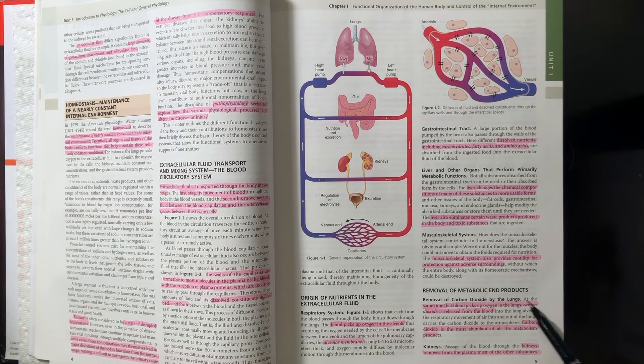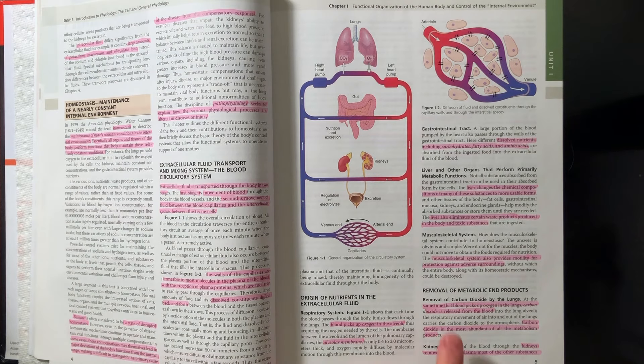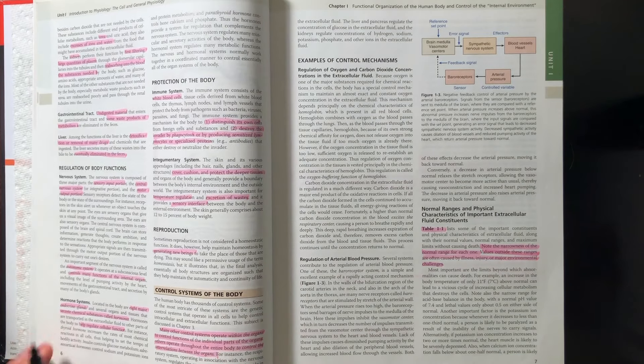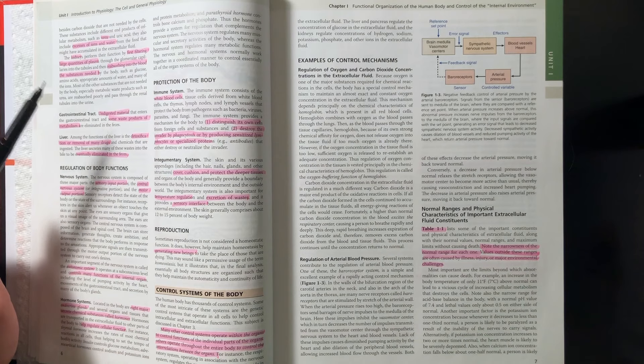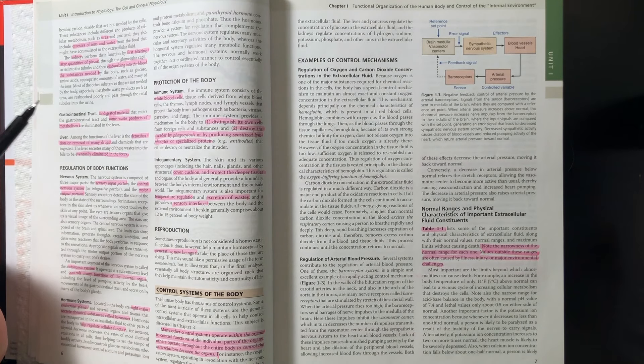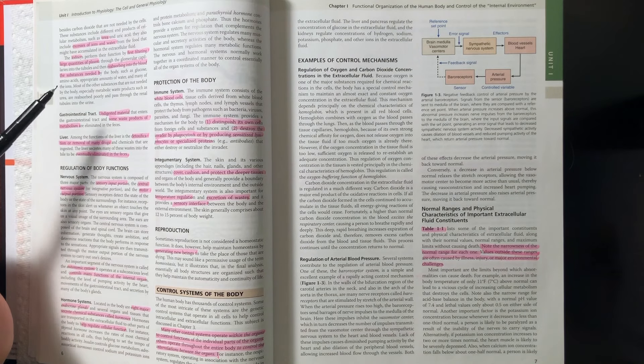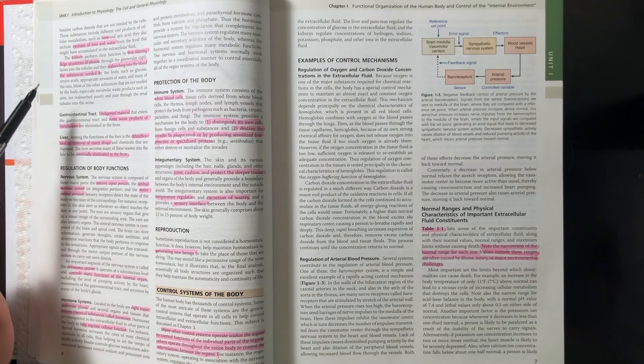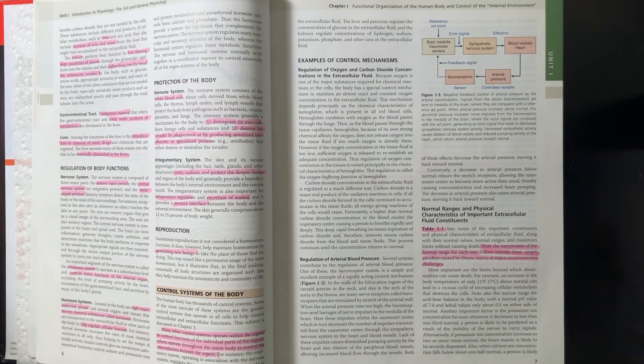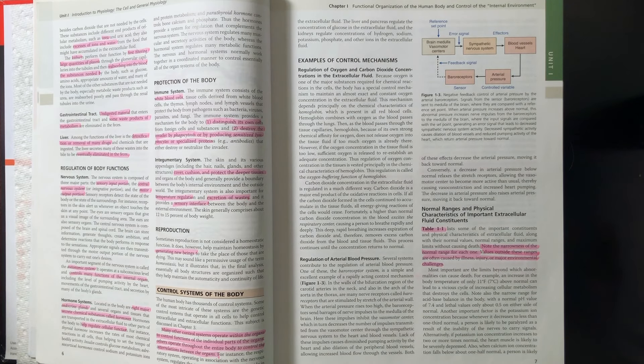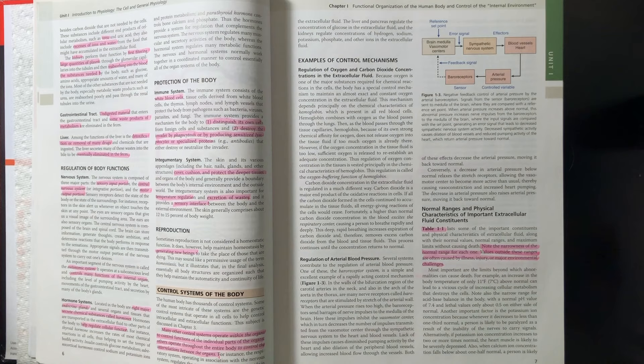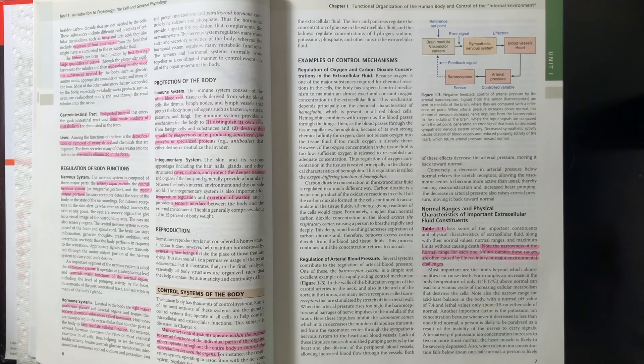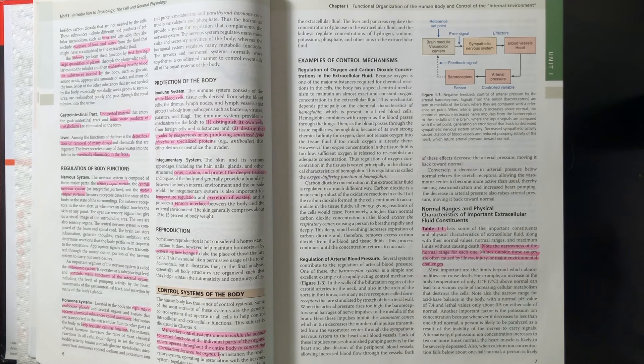Those wastes that are removed include carbon dioxide within the lungs, and the kidneys, which remove essentially every other waste other than carbon dioxide, so urea, water, ions. It does that by filtering large quantities of plasma within the blood, and then reabsorbing all of the good nutrients and leaving the waste products within the tubule itself, which we will get to in later chapters, to be excreted through the urinary system. The gastrointestinal tract excretes undigested material and also some waste products of metabolism. In addition to the liver, as we've already talked about, which detoxifies and removes a lot of drugs and unwanted chemicals, which is excreted through the feces through the biliary system.